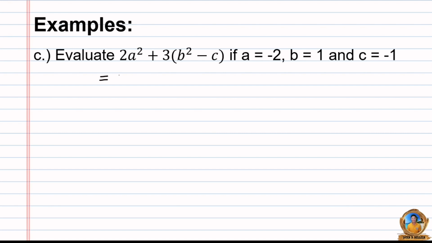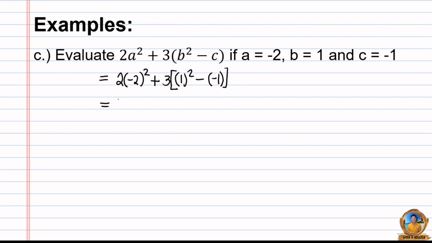So we have 2. Kopyahin si 2. And then, our a is negative 2. That should be squared plus, no, 3 times, yung b natin is 1. So, simplihan lang natin, no, kasi it involves two grouping symbols na eh. Okay, so that, gamitin na natin yan. And that will be 1 squared minus, our c is negative 1. So, we're going to enclose that with a parenthesis, no, para hindi magulo, kasi we have a minus and a negative 1. Okay? So, simplify na natin.